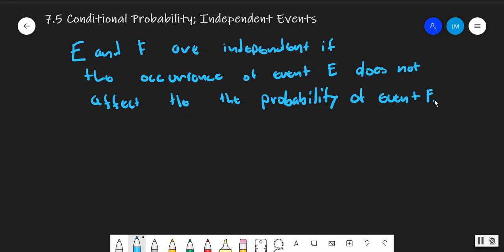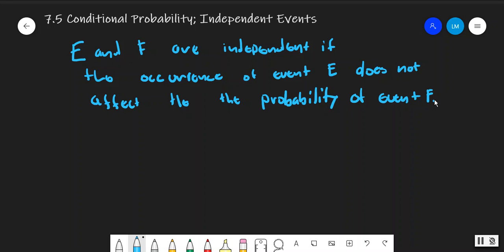Now normally we'll just say that as long as the events really have no effect on each other, then they are definitely independent. Such as if A is the event that I flip a coin and it lands on heads, and B is the event that it snows tomorrow. Whether the coin lands on heads or not doesn't affect whether it's going to snow tomorrow. So we would say that those two events are independent.